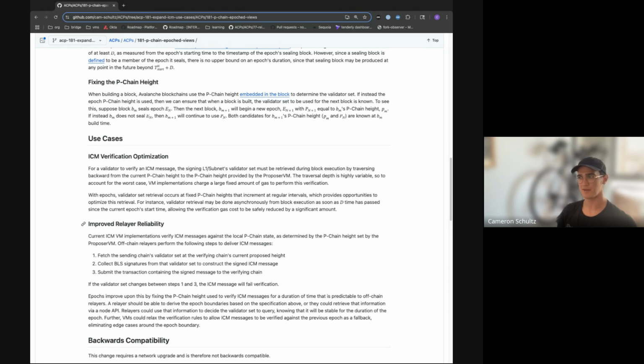But that's all to say that it's going to be largely guided by the actual use case targeted by this ACP. If we also wanted to apply this ACP to the consensus layer, there would be a host of different considerations that would need to be made.